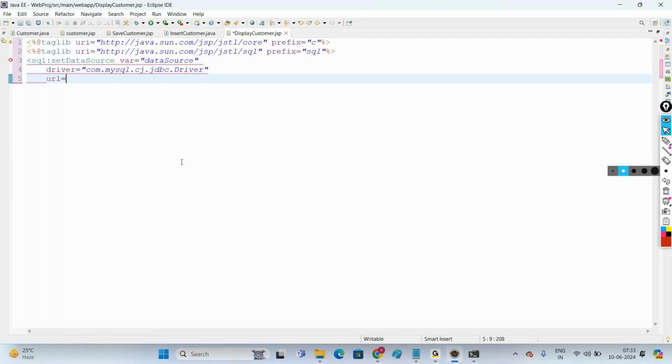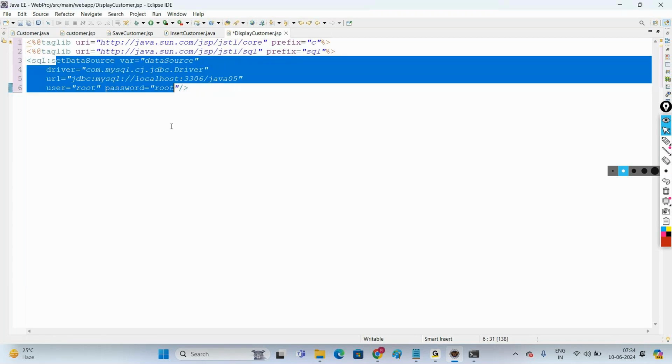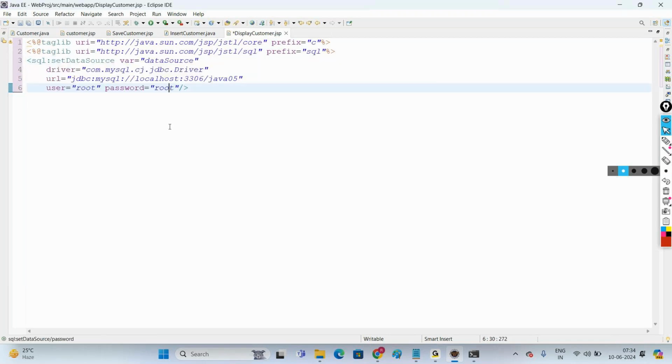URL: jdbc:mysql://localhost:3306/java05, user equal to root, password equal to root. That's it. So with this simple tag setDataSource, we get the database connection to MySQL. Okay. So now we got the connection to MySQL and it is now present in this variable dataSource. Now go with the body tag.